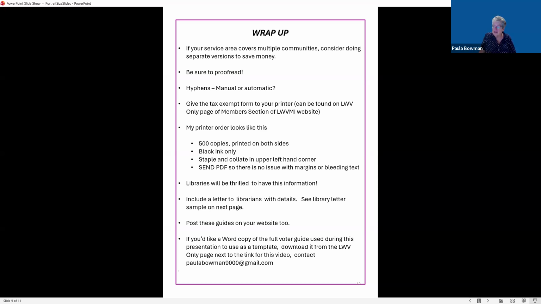In my league, Northwest Wayne County, we cover 13 municipalities and 8 school districts. So in 2020, and I don't want to scare you, but I prepared 8 different versions of the local print voter guide, one for each area covered by one of the 8 school districts. For instance, I had one voter guide for Belleville, which covered 3 municipalities, but they all shared the same school district. So they were all together.